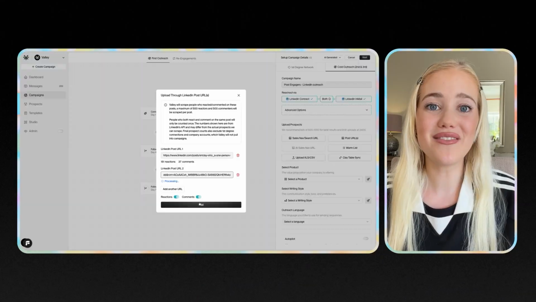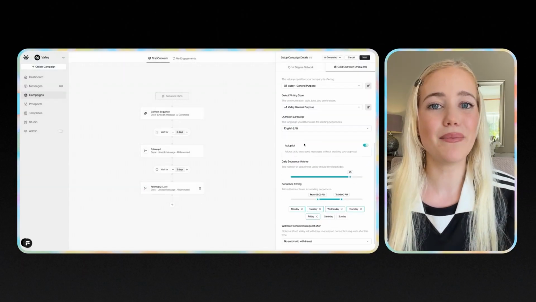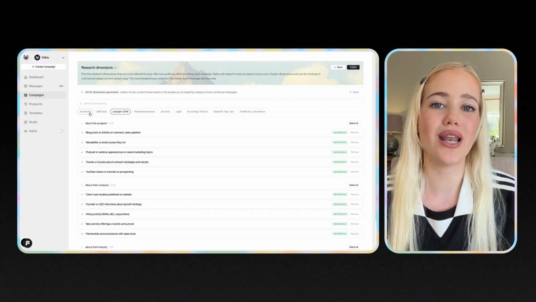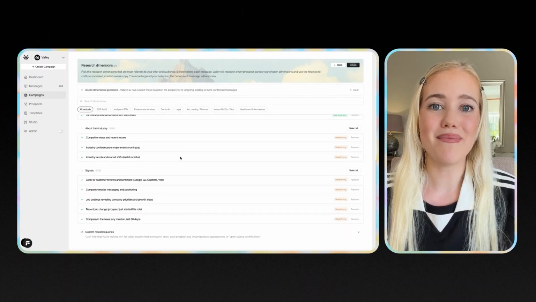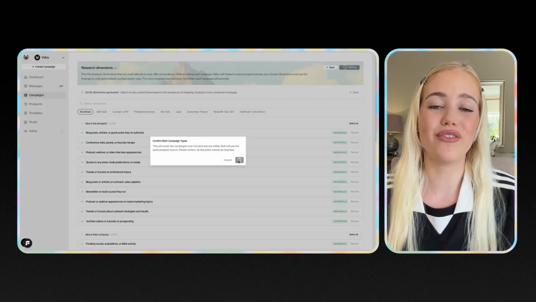Anyone liking or commenting on a competitor's content is already problem aware in your category. They've shown they care about the topic, they just haven't picked a vendor yet, which is the exact moment you want to be in their inbox. To do this, you can just go inside Vally and paste a competitor's post URL, and within seconds it pulls every single person who liked or commented on that post into a list ready to be qualified and messaged the same way as your profile viewers.